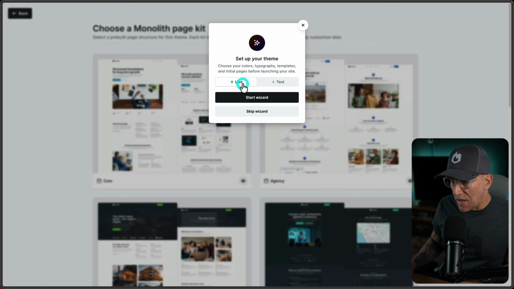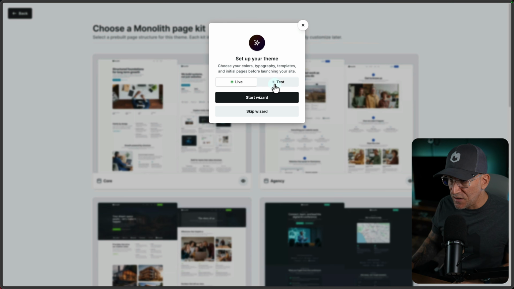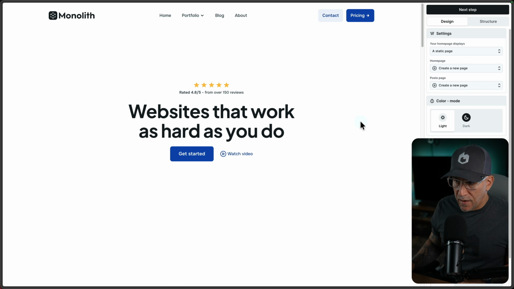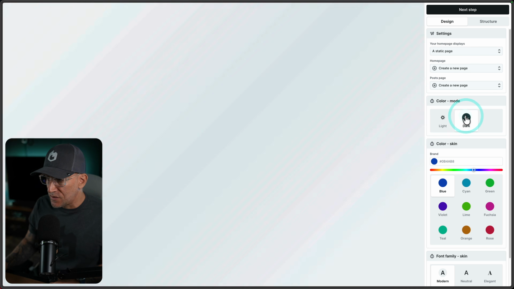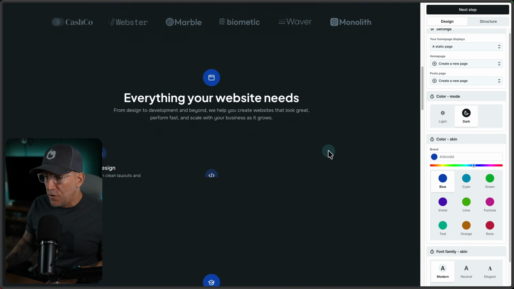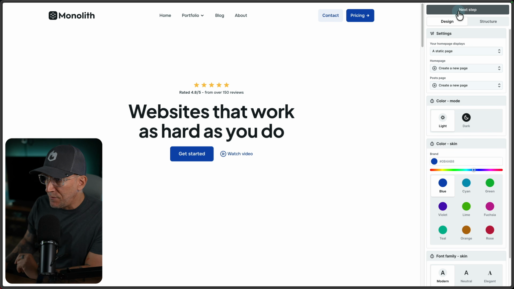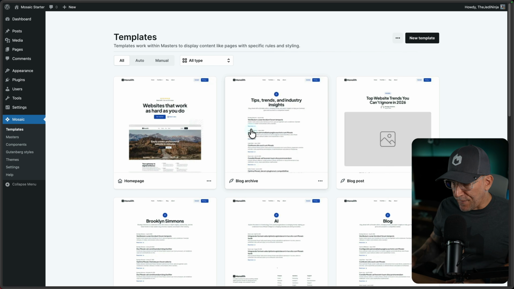Now, we got the live and test, and the reason why we have these is because we could actually install multiple themes by Mosaic. But we're going to just start with the one, go with the wizard, and it's going to install and set everything up. And in the wizard, we're setting up the actual design system. We could go ahead and choose dark mode. We could choose light mode. You can see the actual design here. We could set up our brand colors, but I'm just going to skip ahead because we are going to do this using our classes and variables. And we start off here in the templates because we did use one of the pre-built themes.